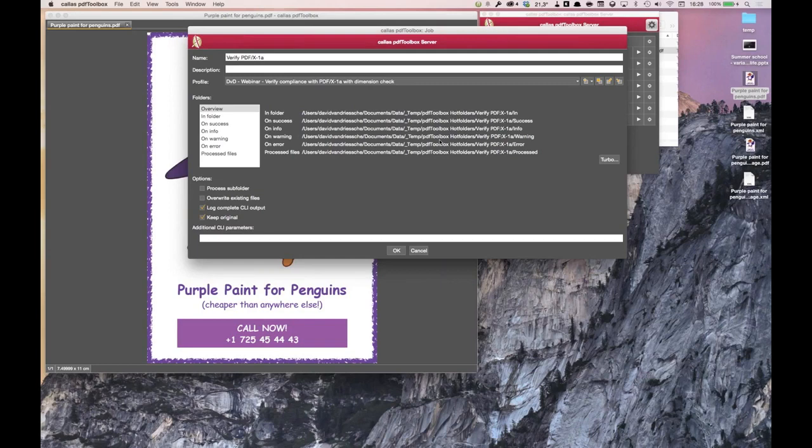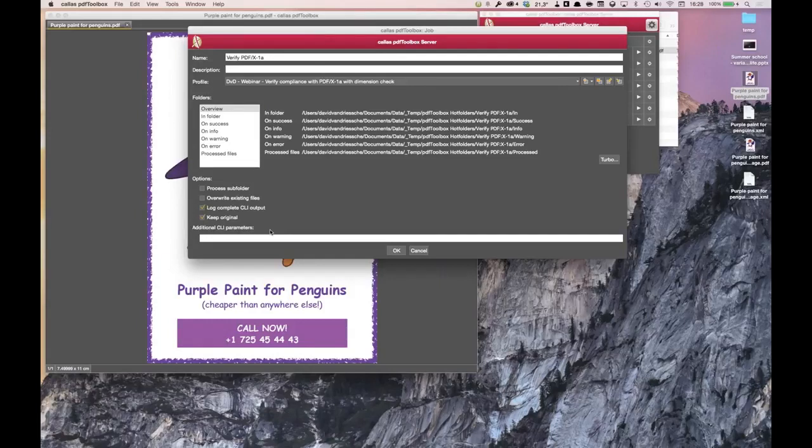Now, how can I use these variables in here? Well, you can use them through these CLI parameters. That's the only way at the moment to set these for a job in PDFToolbox server. If you don't know what the CLI is, there is actually a very nice webinar with an overview of the CLI, and the recording you can find on the tutorials page.